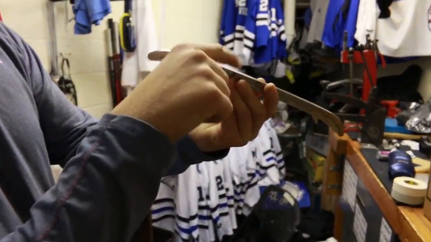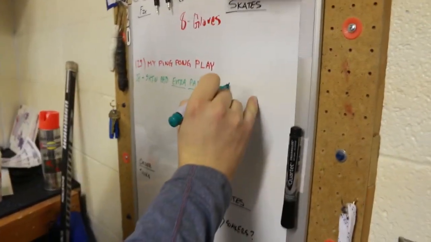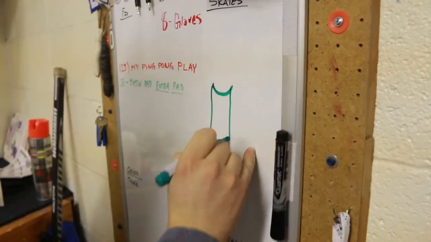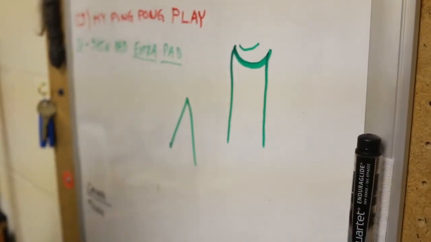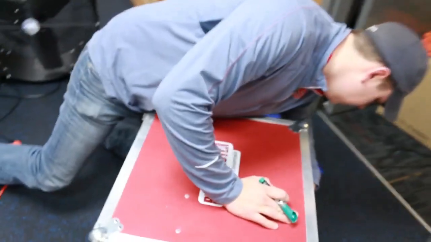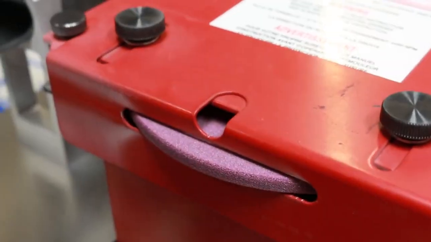If you look, it's 2 separate edges, so I'll draw up here for you. So this is the cross section. A lot of people think the blade looks like that, but it's actually, there's a hollow in here. Really? Yep. Oh, yeah. Can we see the sharpener? Yeah. I like the name. Blade Master! This is the wheel, which actually sharpens the skate.